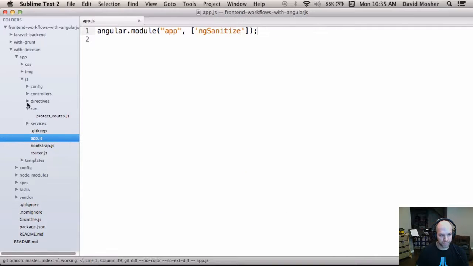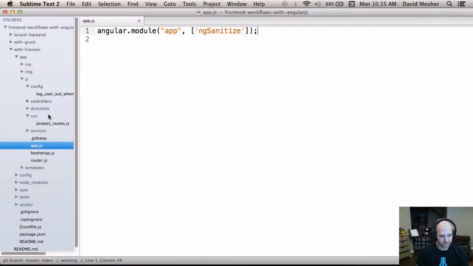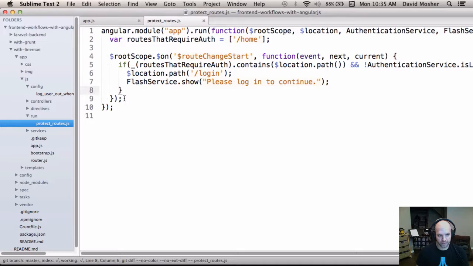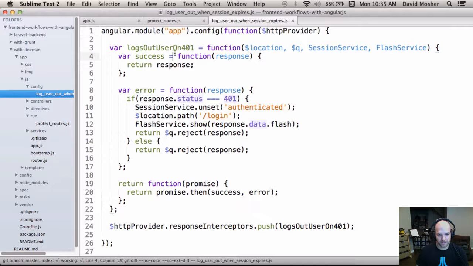I've got a couple of buckets for the config and run blocks that we had. So if you remember in security, we dealt with the idea of protected routes, very trivial algorithm for that. So this run block is inside of here, protect routes, and log user out when the session expires. We had this response interceptor that we used. We stuck that in here.